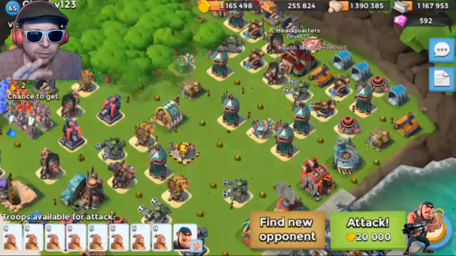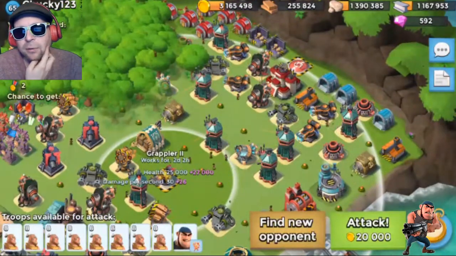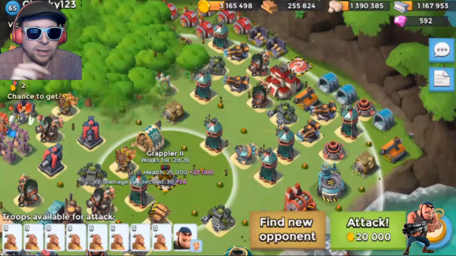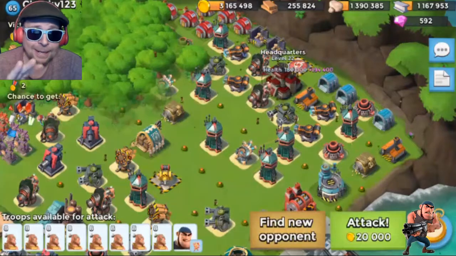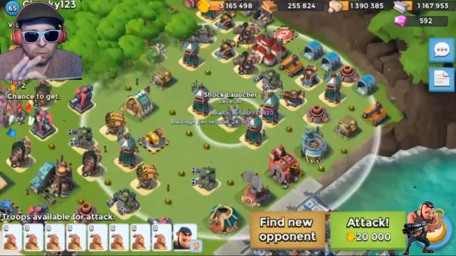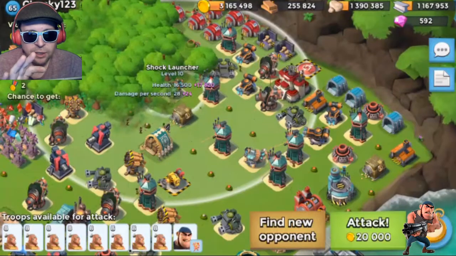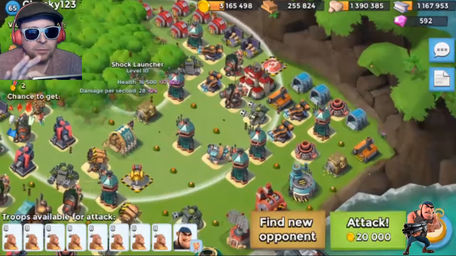Okay, the only thing to really worry about when we do this Bullet taunt is this grappler, because this grappler could easily grab Bullet away, and then all the defenses will turn on my warriors and they're going to die. So we've got to watch out for that. And also, we will probably need to keep the Shock shocked because he does have a lot of boosted health. And that's really it.